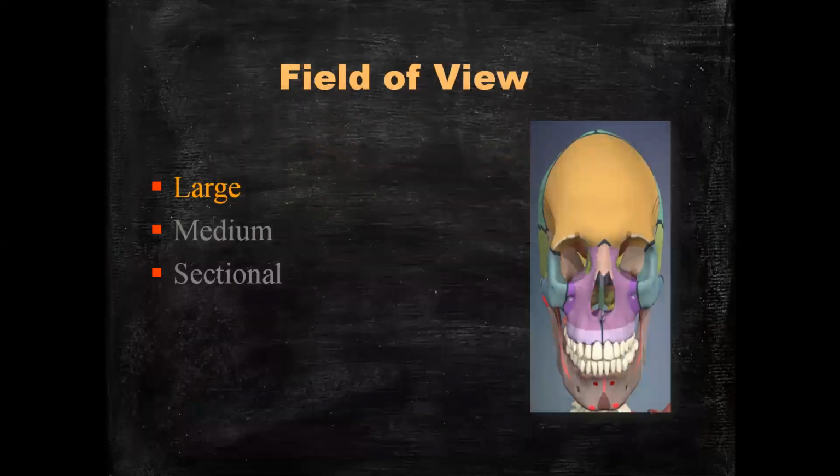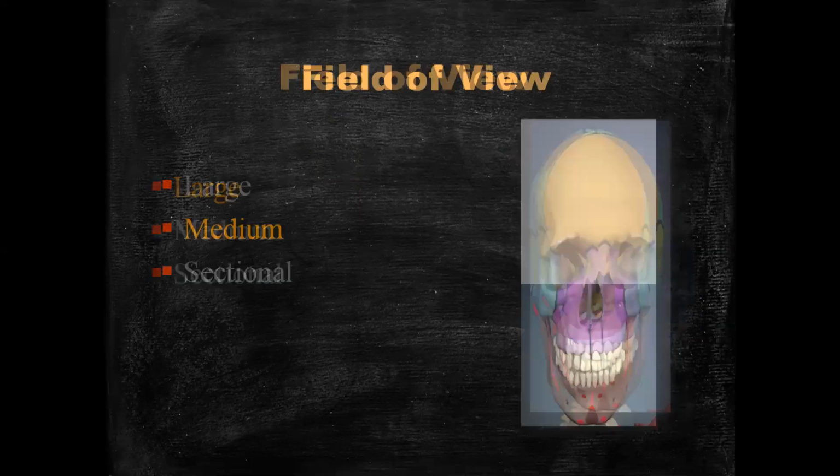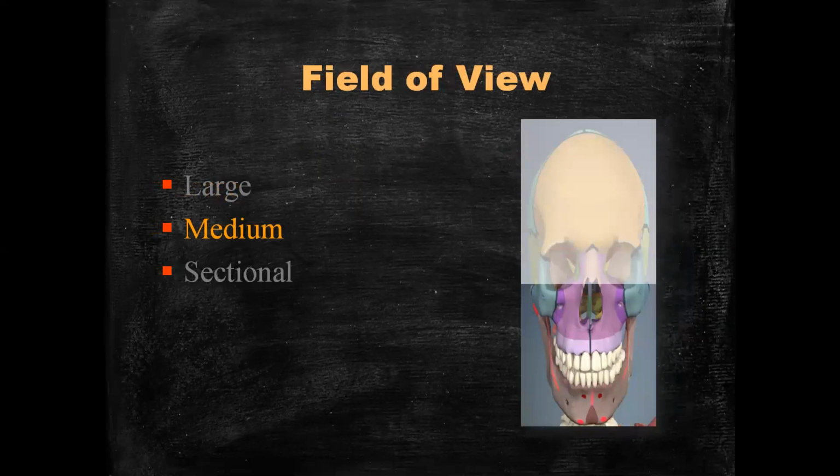What is another advantage of CBCT over CT? In a CBCT, in case you want a small area to be covered, like I just want a premolar scanned for my endodontic treatment, then I can go for a sectional CBCT. I can record a small part of that tooth without exposing the other parts of the body. But in CT scan, if I want to record a tooth, I need to go for a PNS CT, so the entire face gets scanned, which I feel is a great amount of exposure.